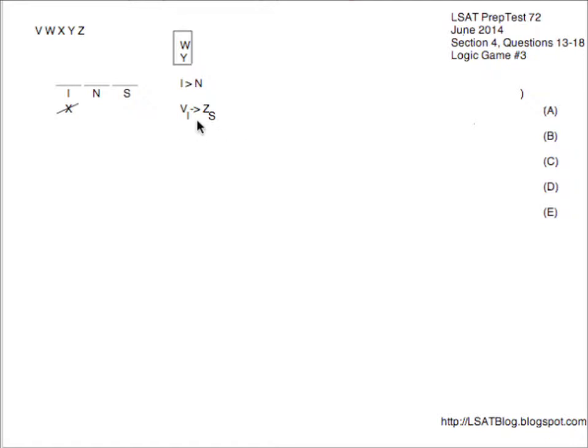So I wouldn't bother doing the contrapositive of this last one here because the result would be too ambiguous. Learning that Z does not go to Sweden would mean that it goes to I or N, and learning that V does not go to Iceland would mean that it goes to N or S. So a little bit too vague to be worth writing down. Now as for the rule with more going to I than going to N, I wouldn't represent that on the diagram here right now because maybe I gets one and N gets zero. They never say that every country has to get an artifact at all. So this is pretty much all I would lay out before getting into the questions themselves.